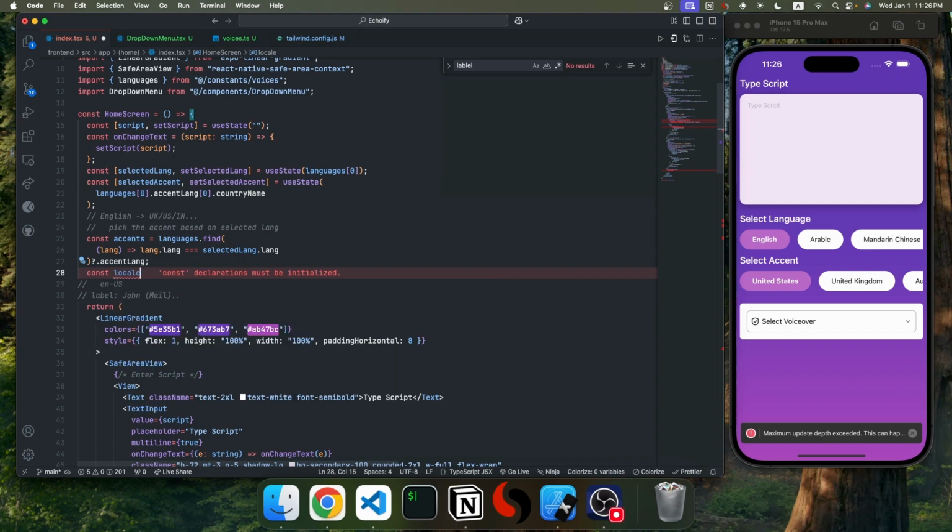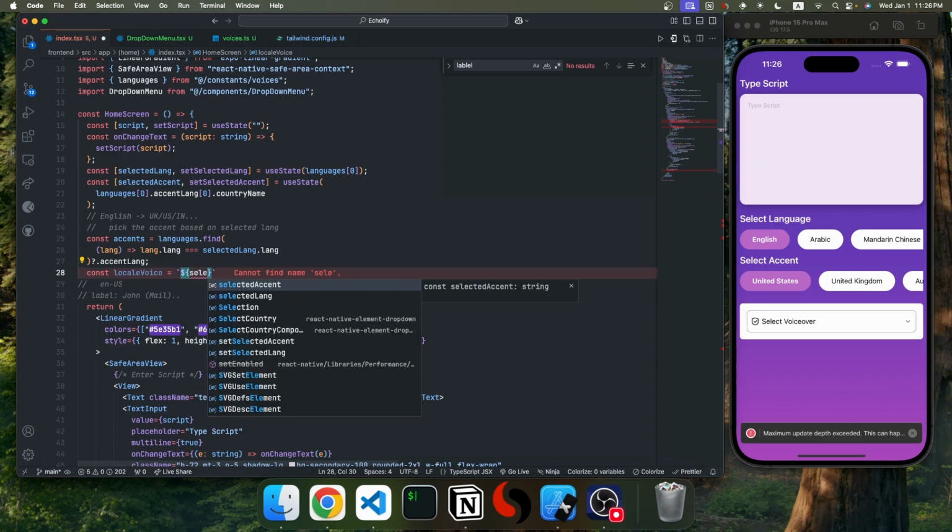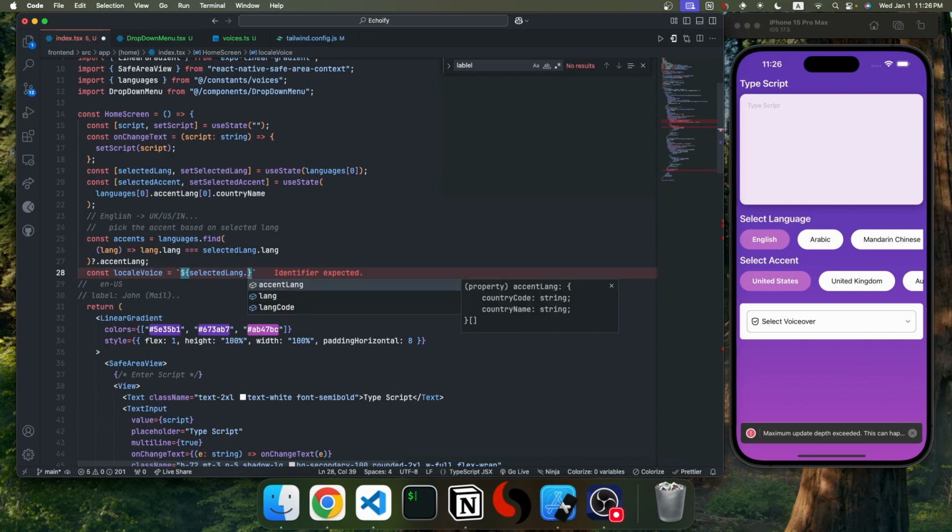Locally, maybe we would say voice equal to the selected language dot language dash selected action.